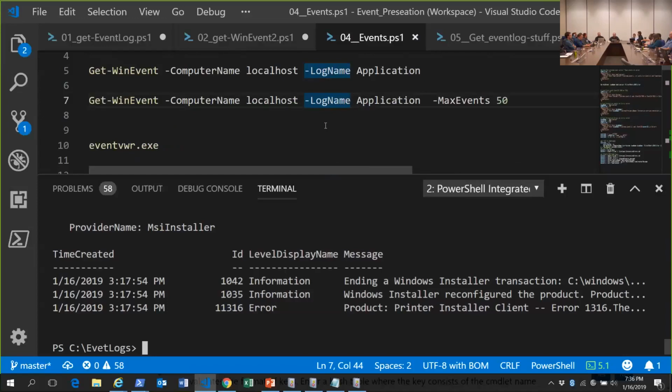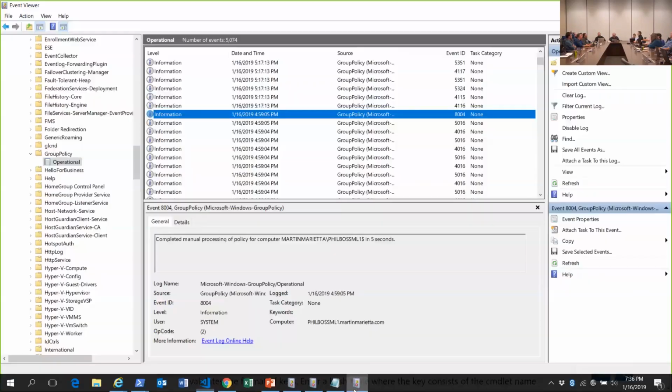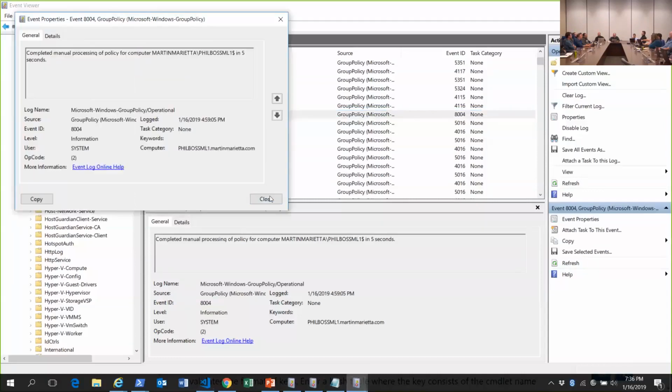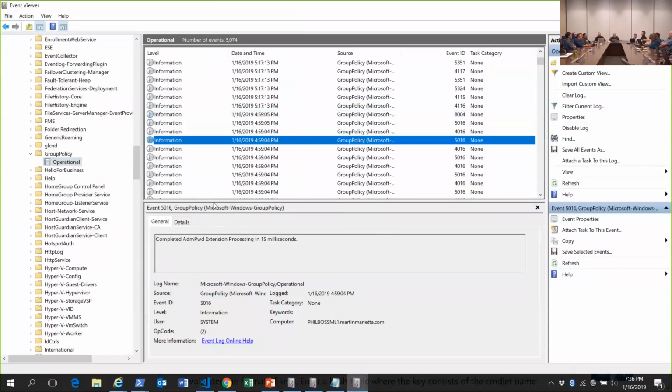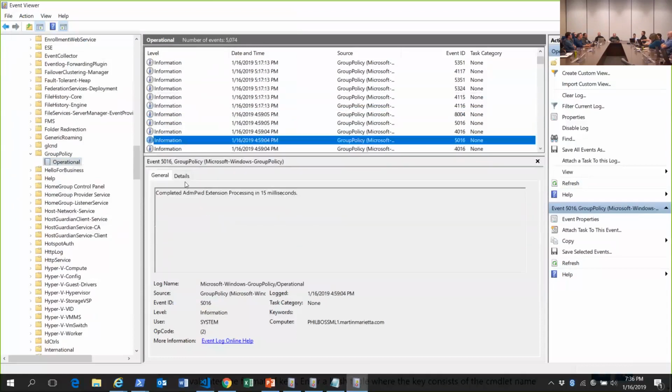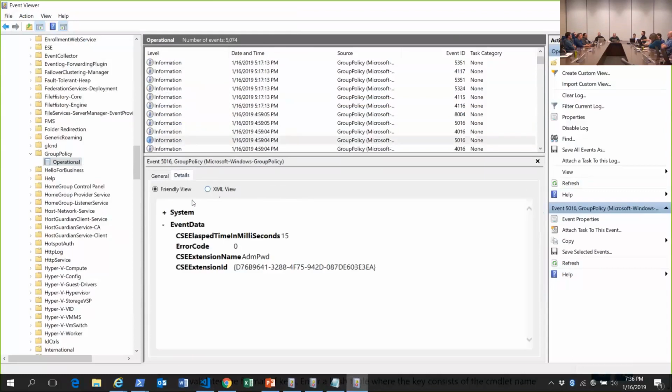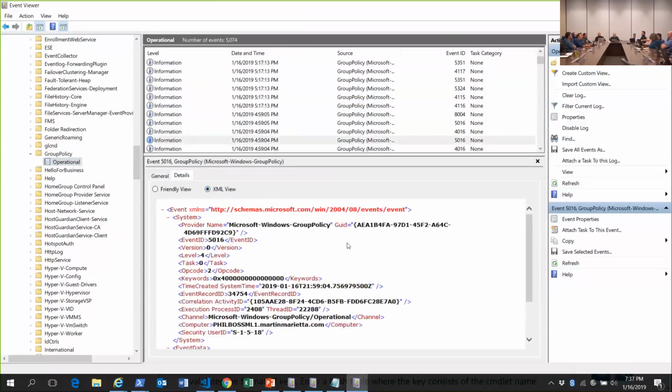Now, we talked about Get-WinEvent's FilterHashTable as a parameter. Well, I don't use that very often, primarily because I use XML, and let's talk about why. If you look at Event Viewer itself and click on the details of, let's say, this event, you notice this is the friendly name, but then we also have this thing called XML view.